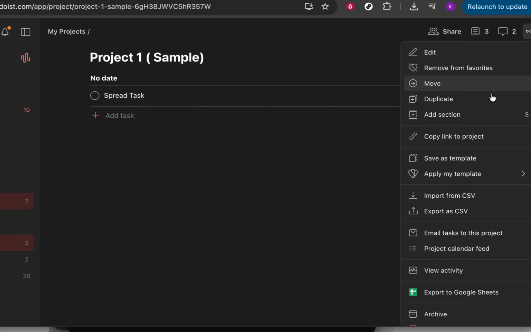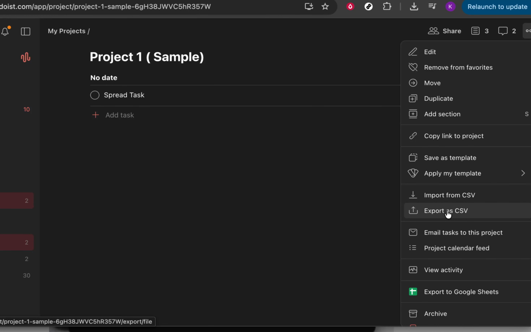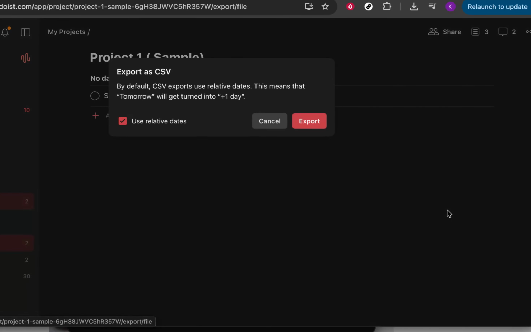Now, when you have your project open in Todoist, look towards the right side of your screen where you'll see three little dots. Clicking on these dots will open a drop-down menu offering you several options. Here, select the option that says Export CSV. This step will generate a CSV file, which is essentially a spreadsheet containing all the details of your tasks in that project. Now, with your CSV file ready, go ahead and complete the export by saving this file to a location on your device where you can easily find it later.